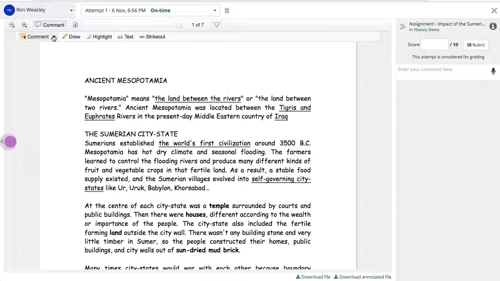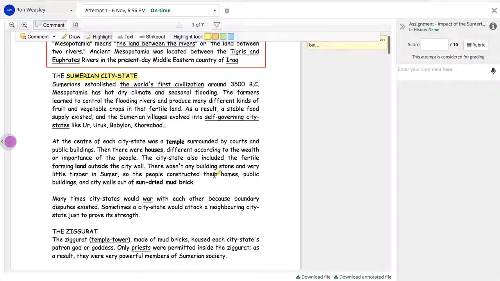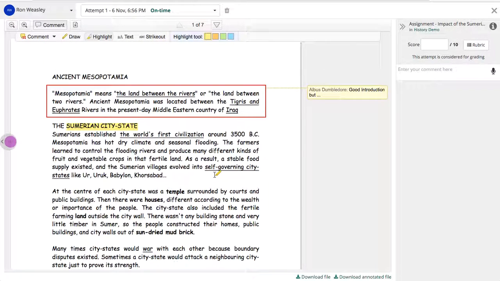We have annotation capabilities available, so you can come in here and comment on a specific section. So you can say that, good introduction, but then if you want to give some feedback, you can do that. You can obviously highlight certain things that you want over here in the page. So basically the idea is that you can annotate on top of the document to give specific feedback on the submission itself. You have the ability to enter scores. So if you had given points, you can just say that, okay, I think this is 7 on 10, 8 on 10, whatever, if you want to give a numeric number there.